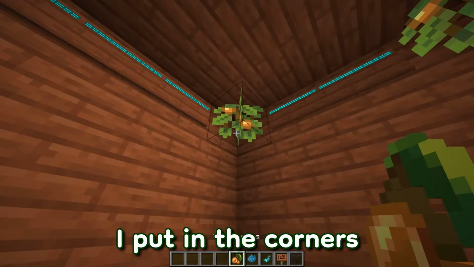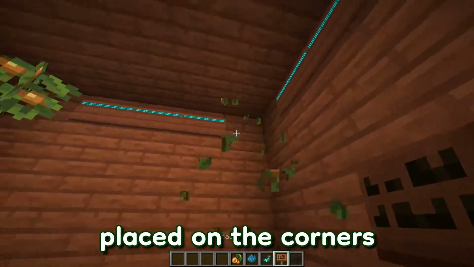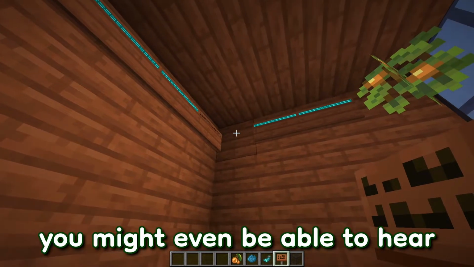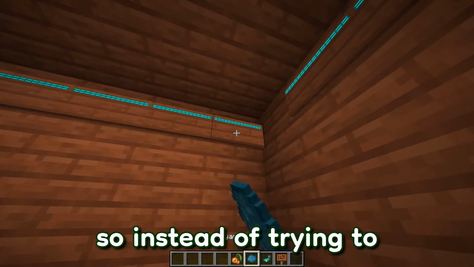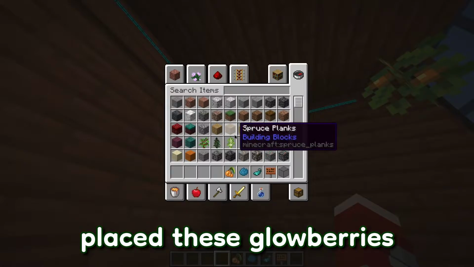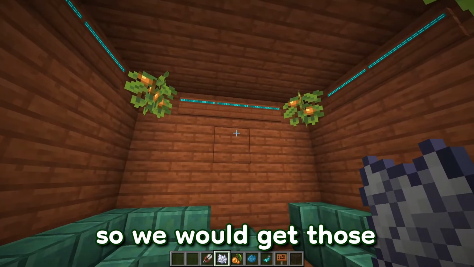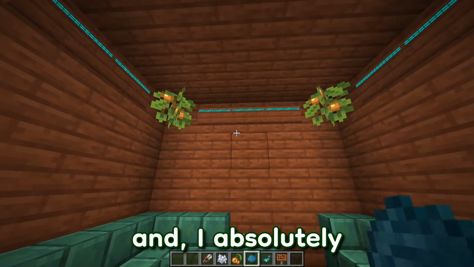I put these glowberries in the corners because these signs cannot both be placed on the corners. You can't place a sign here. I'm trying to. I'm clicking. You might even be able to hear my mouse, but you just can't do that. So instead of trying to do something that I couldn't in Minecraft and have it look worse, I placed these glowberries, and then I sheared them to stop their growth, and I bone mealed them so we would get those wonderful glowberries to grow. And I absolutely adore this trick.